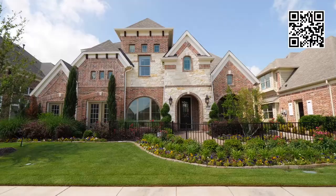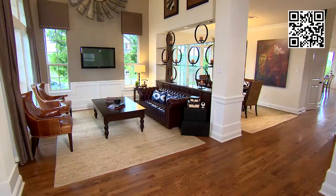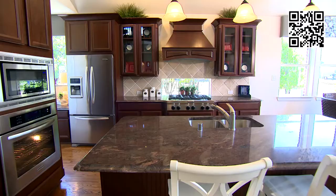When I first drove up to Grand Homes, the outside just caught my attention. We were driving through the neighborhood, and I saw the grandeur of the outside home, made me want to come inside and look at it. The Alexandra, too, has a real wow factor when you walk in. We are known for high ceilings, for our sweeping staircases, windows throughout, open floor plan. Those are the things you're going to get with a Grand Home.